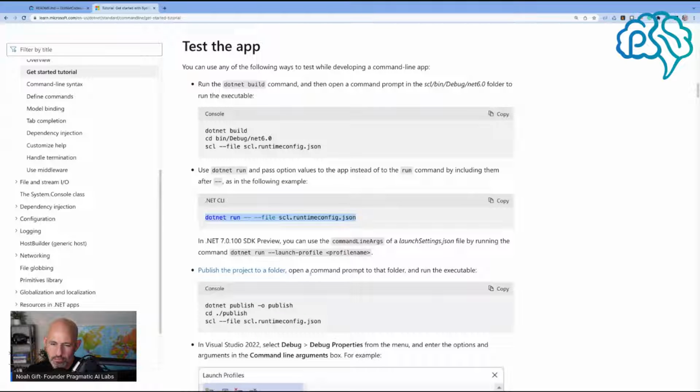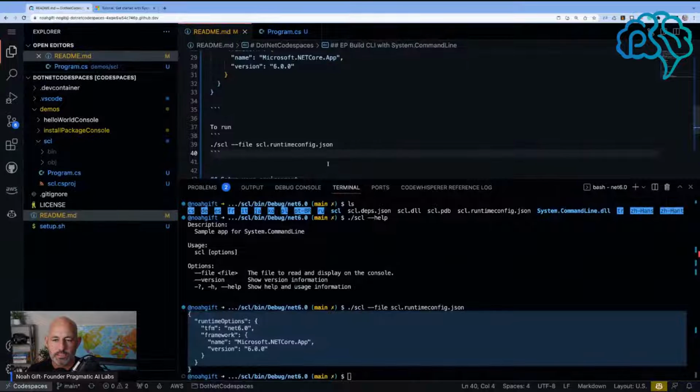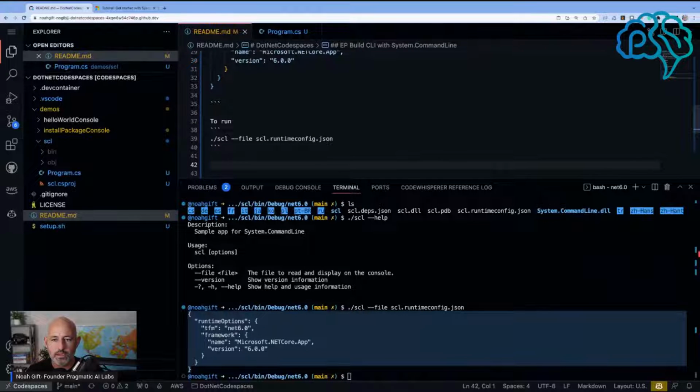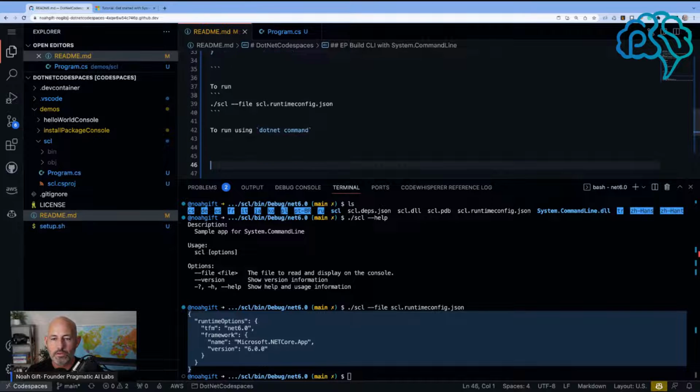But publish the project to a folder and then run the executable. Ah, pretty cool. So we'll say to run using .NET and do this. Yeah, this is definitely pretty slick. I could see myself using this quite a bit, actually. This is kind of a game changer for me.